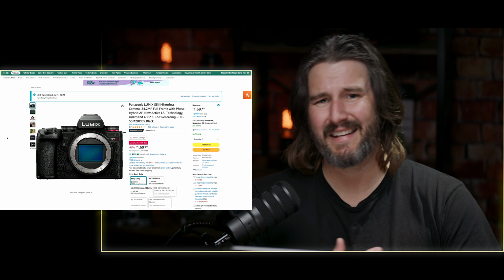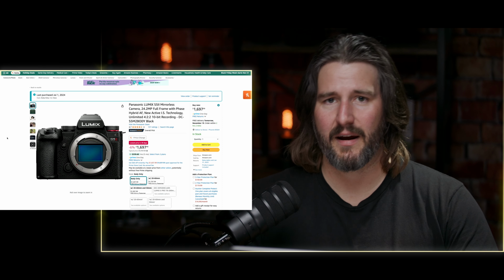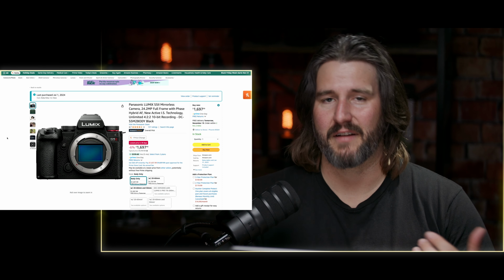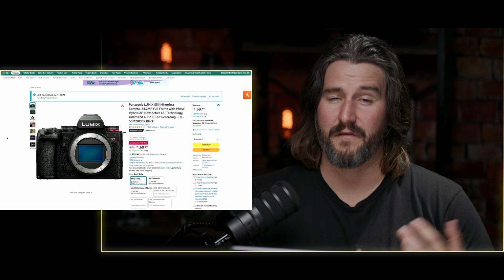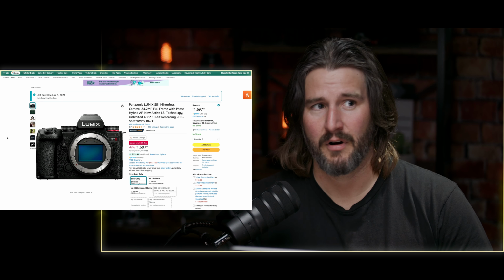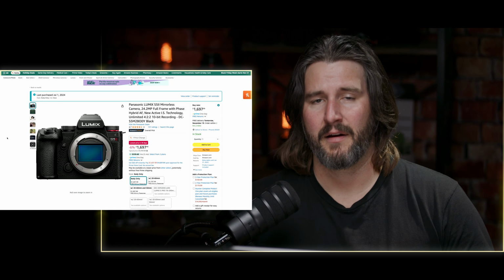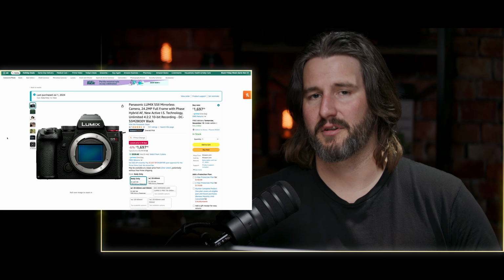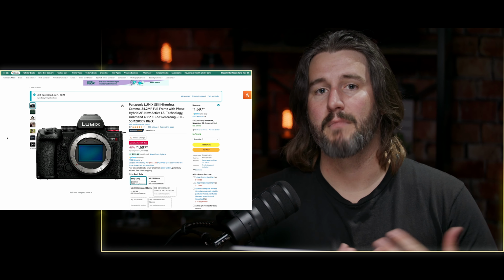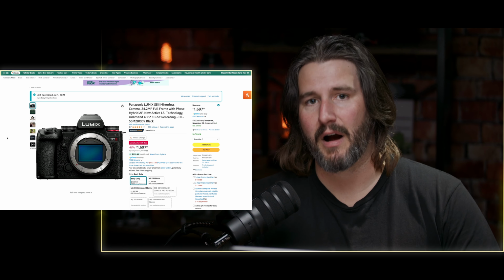Now, it gets in the weeds a little bit depending on what camera you're looking at. Different sensors have different aspect ratios. So some might be 4:3, others might be 3:2, other sensors might be 1:1. But essentially, in the simplest terms, OpenGate just means you're getting the most image. You're getting the uncropped image.